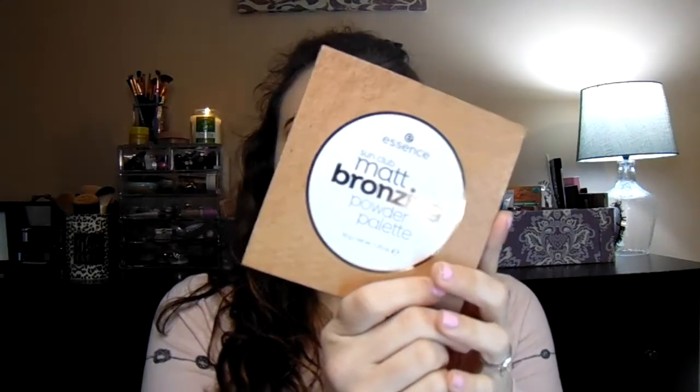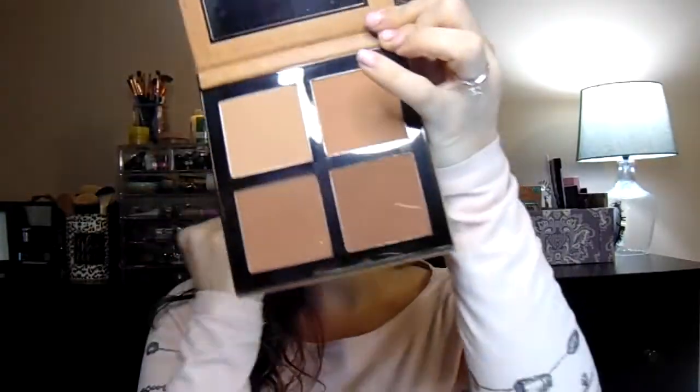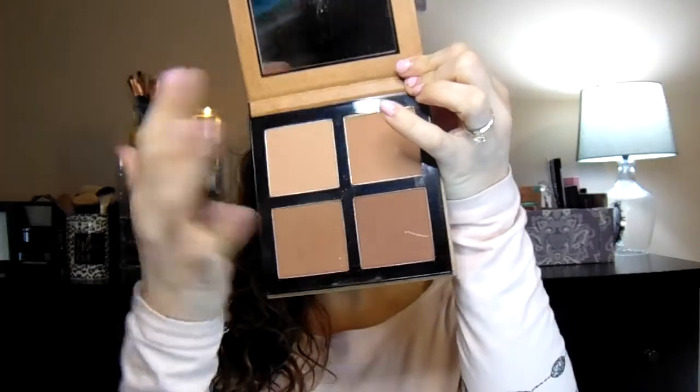Alright, so for bronzer today, I'm going to be using the Essence Sun Club Matte Bronzing Powder Palette. I love this palette. It is $10, and they have such a beautiful variety of bronzers here. It's a really nice palette to have year round because you have your lighter bronzers, but then you have your darker bronzers. If you get a little bit more tan in the summer, you can use some of the darker ones. So I love it, and the bronzers work really, really well. So I'm going to be using this today.